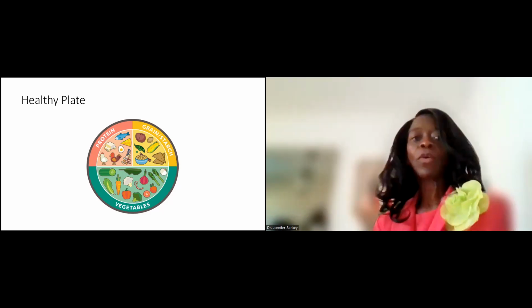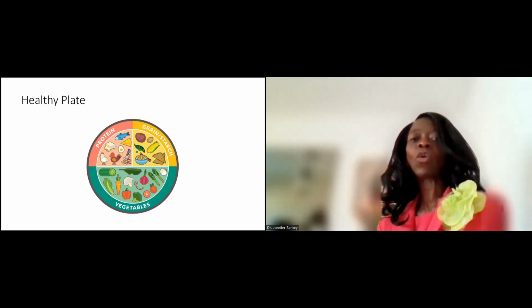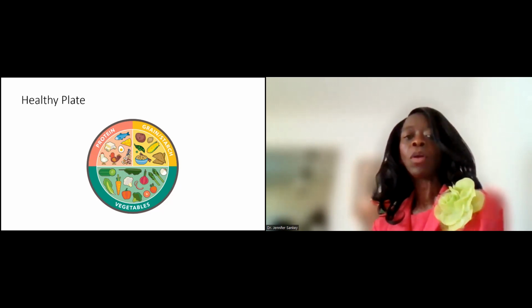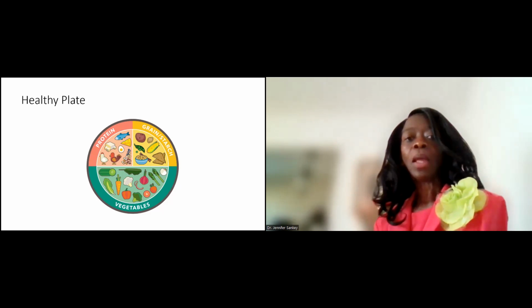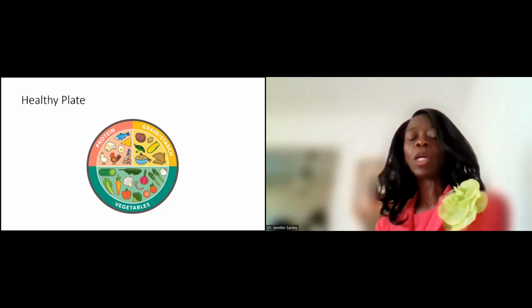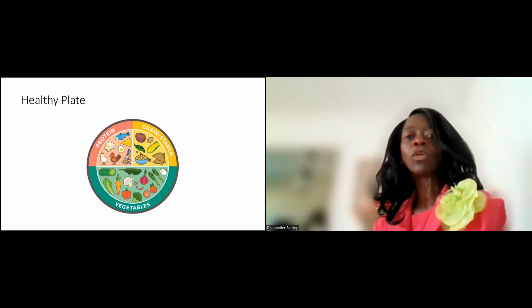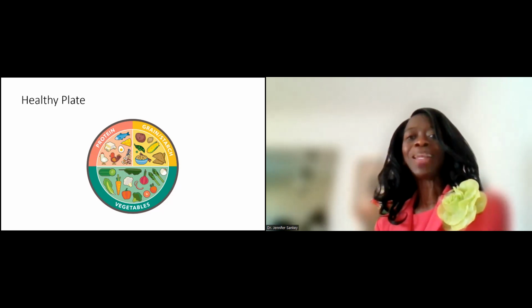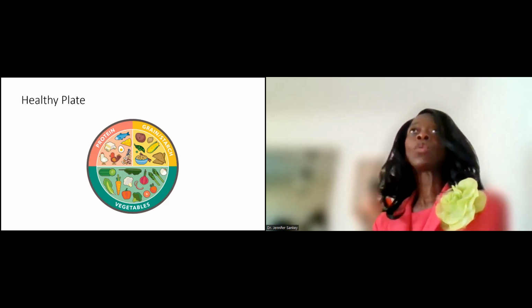I found the information really helpful, because many times when people decide they want to, I'm going to use the word, go on a diet or lose weight or manage their weight better, they may not know exactly what their ideal weight should be. And if you just start losing weight, you actually could become underweight. And we just heard that that could be unhealthy as well. So just because someone wants to lose weight, they need to really start with knowing what their ideal weight is in order to know which direction, how much to reduce per day, and doing it gradually.